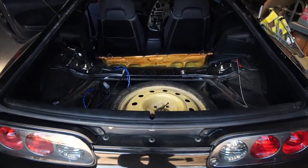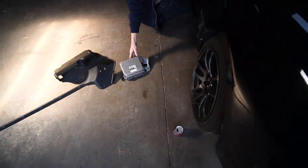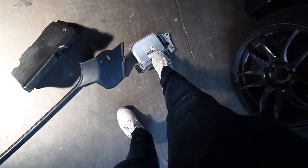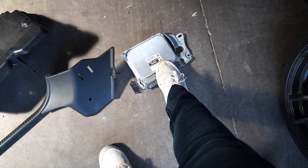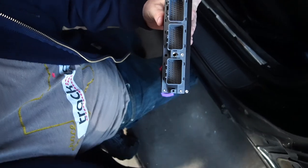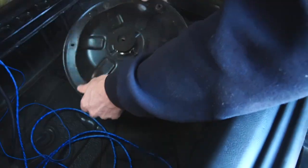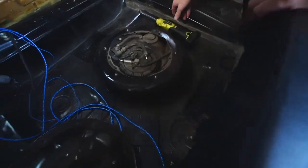Currently getting the fuel pump and stuff done, and then removing the ECU. Goodbye. Hey guys, I got a sick NA ECU if you guys want. I like the plug and play, man. Yeah, that does look cool too. Good. That's good. I like it. There she is. Very cool.